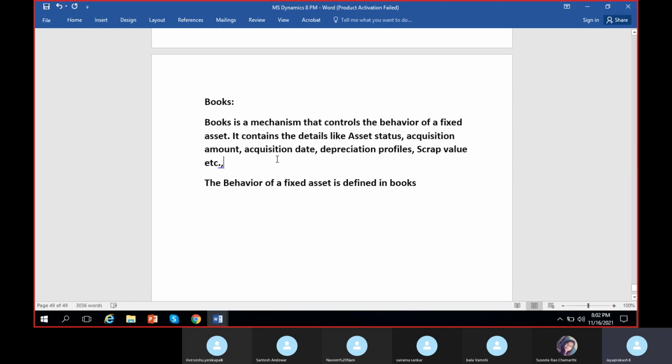It contains details like asset status, what the status of the fixed asset is, acquisition amount, acquisition date, depreciation profiles, and scrap value, etc.